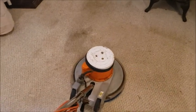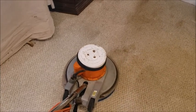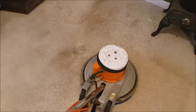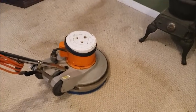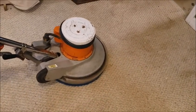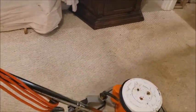The videos you're watching are from actual jobs that have been pre-treated with our non-soapy, non-foamy citrus cleaning solution. The cleaner does most of the work and oftentimes will neutralize spots as soon as they have been sprayed, so they disappear. Once everything has been pre-treated, we then use the machine seen here in these videos. It scrubs the carpet and activates the cleaner. We then finish up with a dry vacuum. It's a relatively simple 3-step process that we can teach you to do as well.